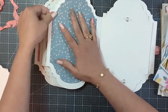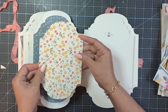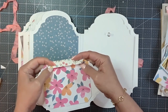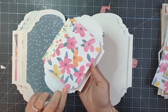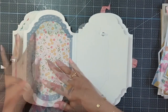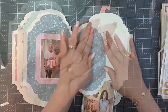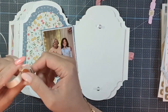This one here is really pretty blue. I'm going to be creating yet another little door, and I'm going to follow the same instructions as before with creating a folded edge on the paper, only now I'm using a different shape die cut. As you can see there, I glued them together, and by adding this to the base, I can create yet another kind of peekaboo page. And now I'm decorating the top of that.